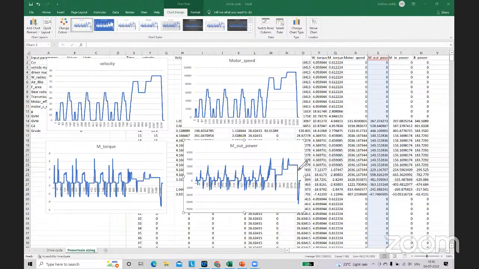Even in terms of power for your motor, in watts or kilowatts, for the nominal you can go for a range near 2 kilowatt. For the max, you can go for 3 kilowatt, which can cover all your power requirements. So this is about the motor side. On the battery side, we'll just consider its efficiency, so it doesn't make much change with respect to the battery size.